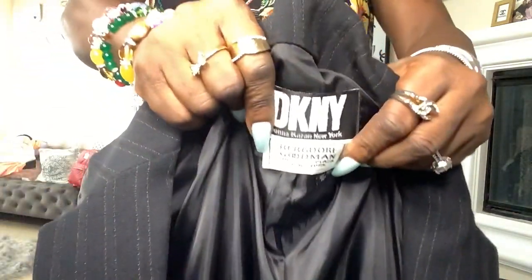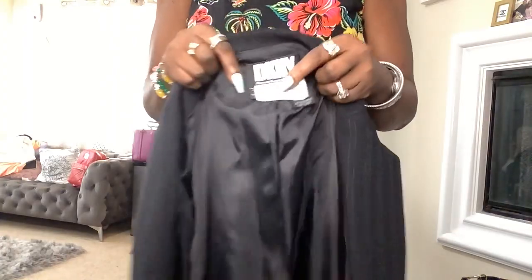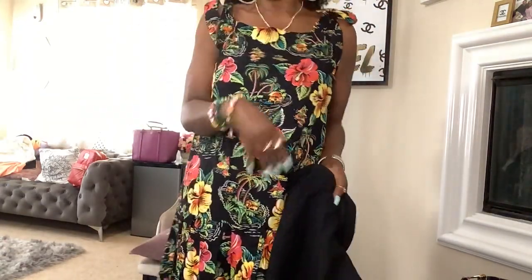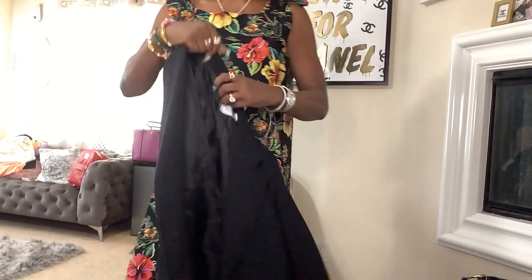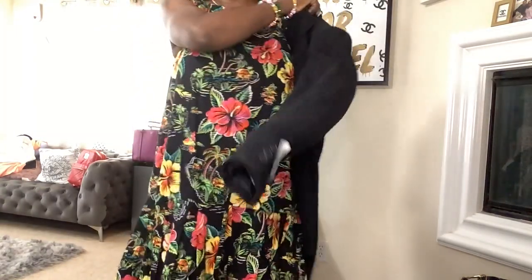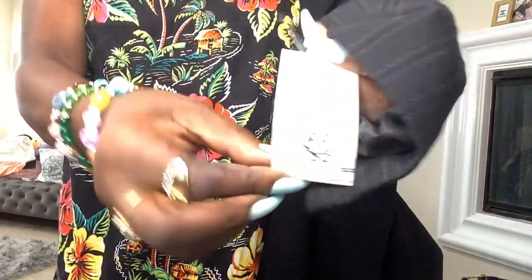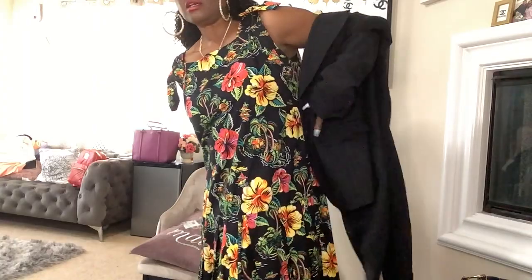One more item I got. This came out of Bergdorf Goodman. You guys know how expensive Bergdorf Goodman is in New York. It was a DKNY vintage. This is vintage because the DKNY is so huge. This is when Donna Karan launched DKNY. Remember, she only used to make Donna Karan, which is her expensive brand. And then she launched DKNY, which was the affordable brand. So this is why the DKNY is so huge. And this came from Bergdorf, one of the most expensive department stores in New York. Yeah, Bergdorf Goodman is not cheap. This one was $10. And the only reason the tag looks like this is because when I was spraying the sanitizer, I sprayed the tag. $10, nothing off.